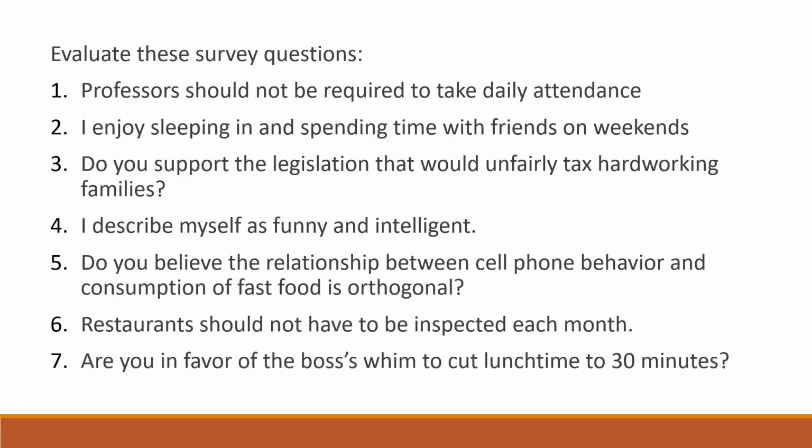For the activity this week, you are going to read these survey questions and evaluate what is wrong with them based on what we just talked about. Go ahead and number these 1 through 7 and state whether it is not simple enough, it's double-barreled, it's loaded, it has negative wording, or it might increase the chance of yay saying or nay saying.